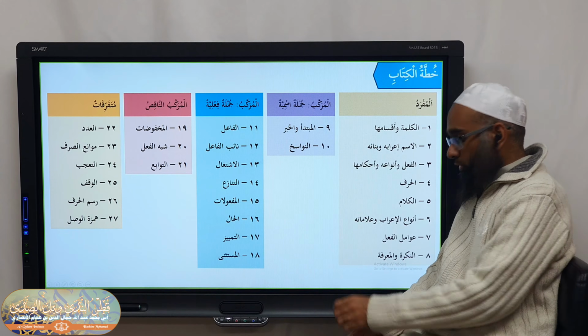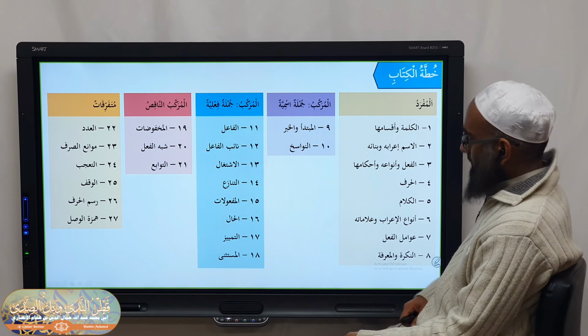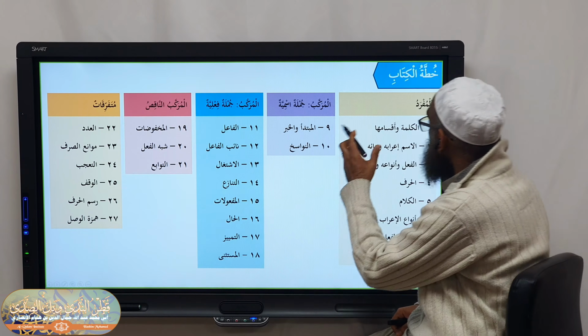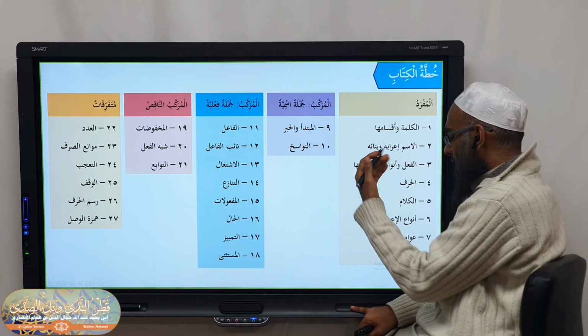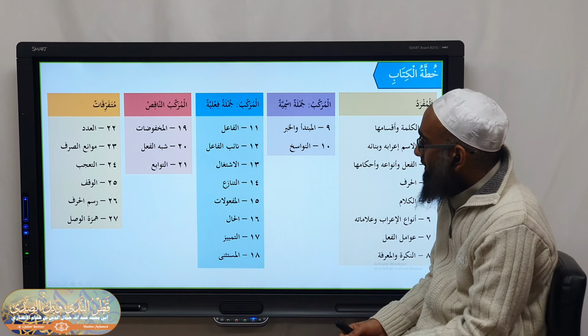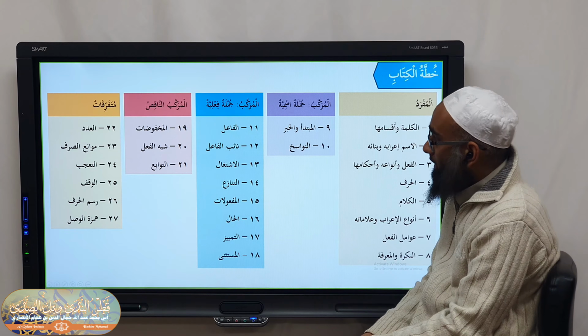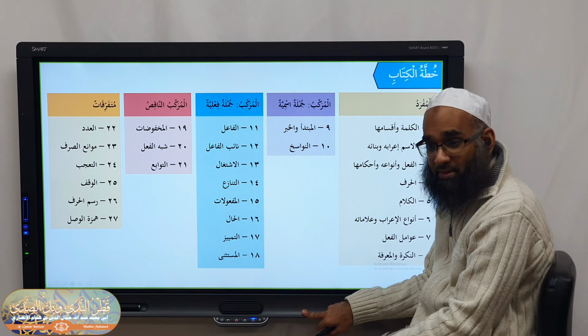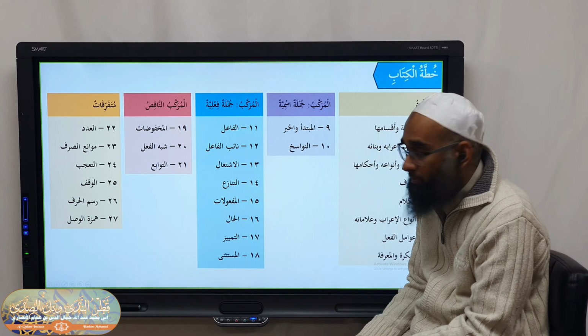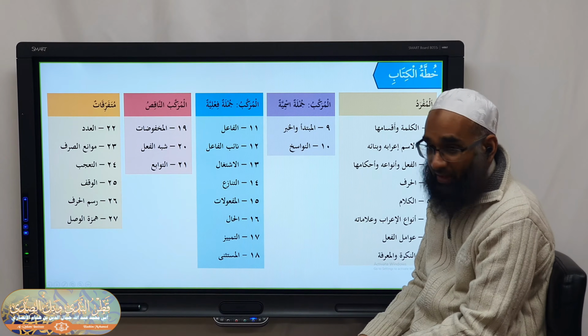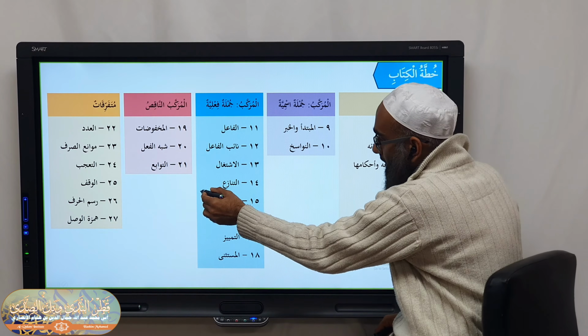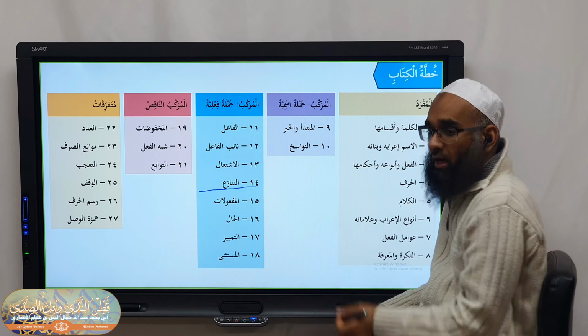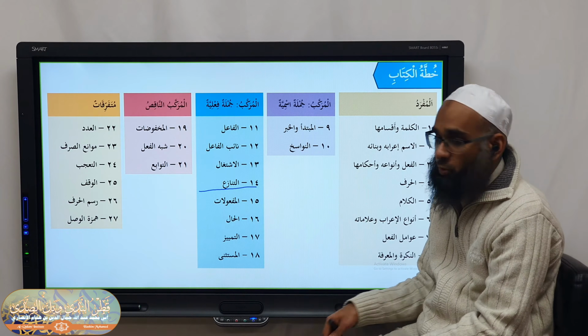So inshallah we're moving on to the next section, which is maf'ulat. If you recall, we've done the mufrad, kalima, harf, kalam, anwa'ul fa'il, the i'rab of the fa'il, i'rab of the ism. Then we discussed the mubtada, the khabar, and the nawasik which precede the mubtada and the khabar. Then we moved on to jumla fi'liya, and we finished until here. We've done the fa'il, na'ibul fa'il, ishtighalan, tanazu'.